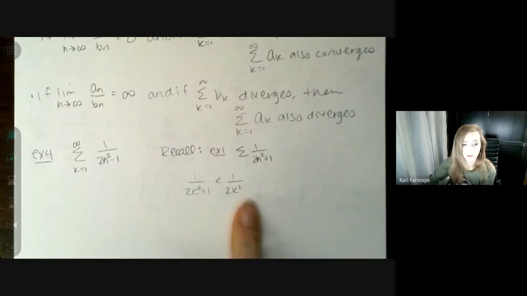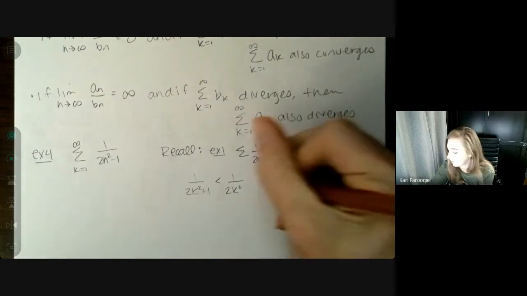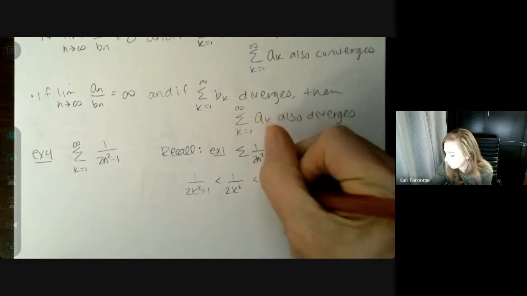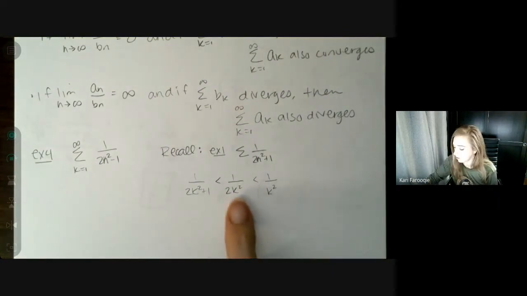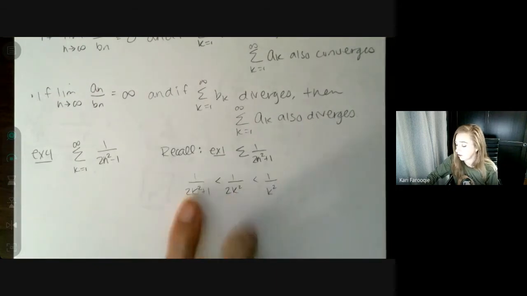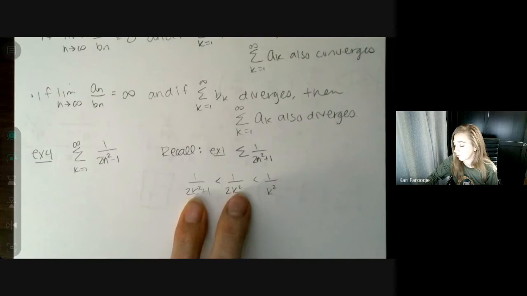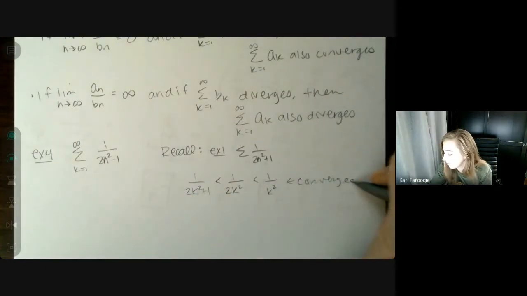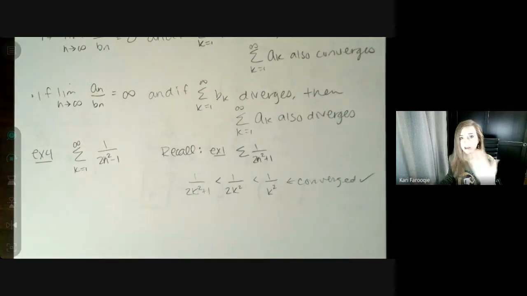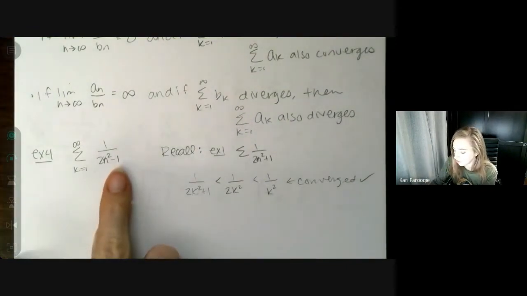So we lopped off the 1 and then we took off the 2. And we said, okay, well, this must be the case. This denominator is larger because it's being multiplied by 2 versus that one. And this one's larger because it's got an extra 1 on it. And then we said that we knew that that converged. And then we used the comparison test on it. Voila, done. This changes a little bit, however.